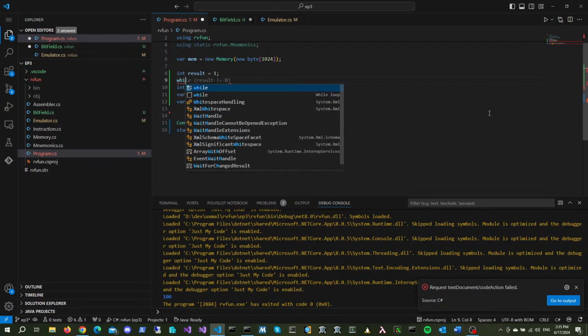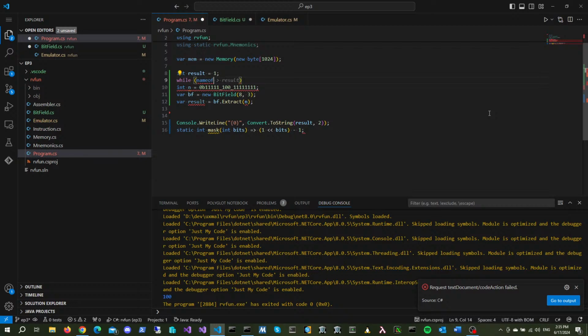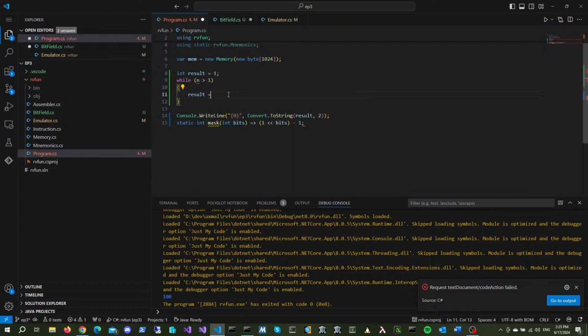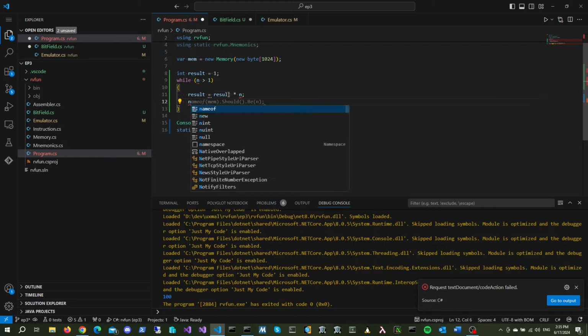And we will say while n is larger than 1, we are going to take the result and multiply it by that number, and then we're going to decrement the number by 1.